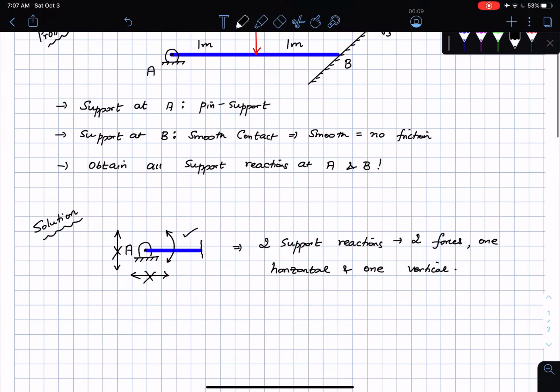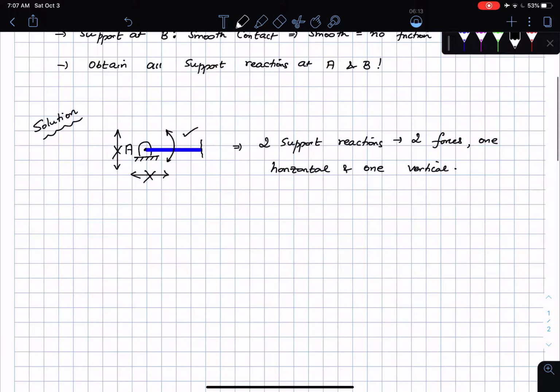Likewise, I do the same thing at the smooth support. Okay, so I take the smooth support and then I draw it out here. Okay, and then I'll take this piece of the beam that I had here. Okay, and then I'll just come and draw it here, and then I'll think, okay, what is the smooth support going to do? Look at this. Am I allowed to translate along the direction of the incline? I am definitely allowed to translate along the direction of the incline. There is nothing preventing me from doing that.